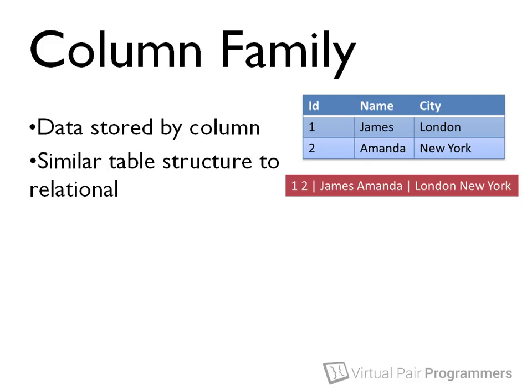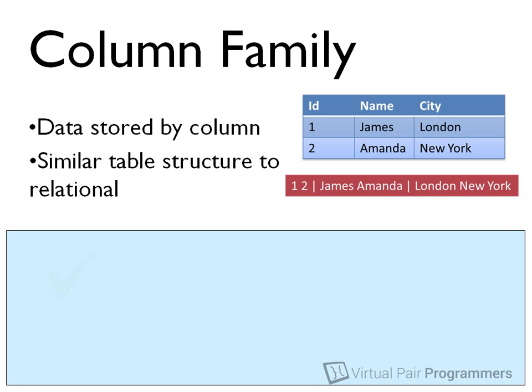Now, the advantage of this is it makes certain types of queries far more efficient. If you're doing a column scan, then the database doesn't have to do any jumping around on the disk. It can simply start from a particular position and run through all the fields for that column. It's also quick and easy to add new columns. If we want a new column, then under the hood, it will just append the data to the end of the data set effectively. Whereas in a relational database, it can be more complicated to add new columns in the implementation under the hood. But the main feature is the efficiency of searching for data within a column.